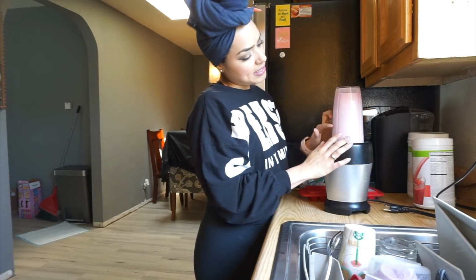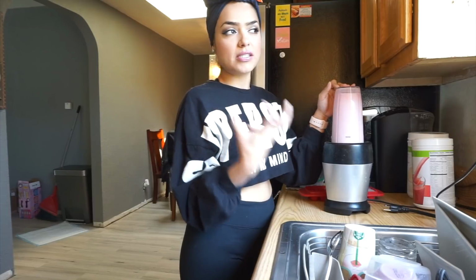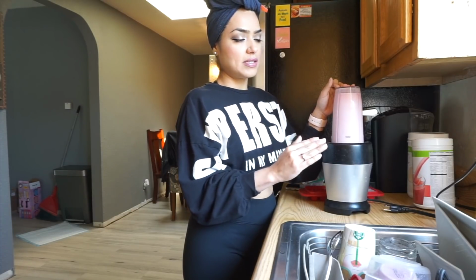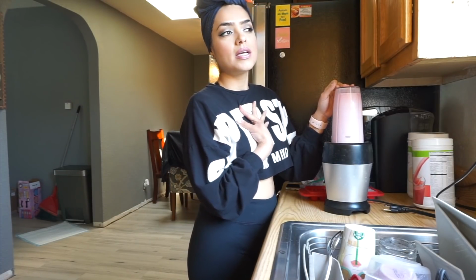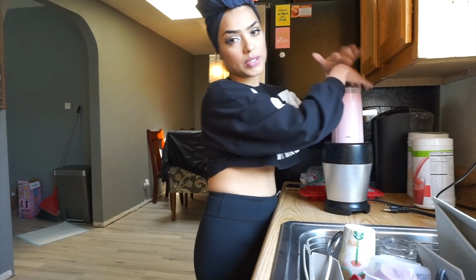I'm blending it, I see that it's going up and going up until it gets to the top. That means it's becoming more foamy, thicker, smoothie-like, which is the perfect consistency for me. That's how I love it. Some people like their shakes a little bit more watery. I like them really thick and foamy. So I wait until the foaminess goes all the way to the top. Done.